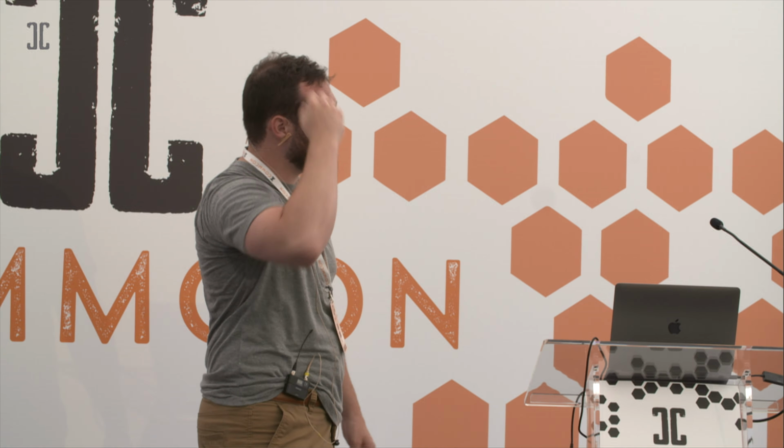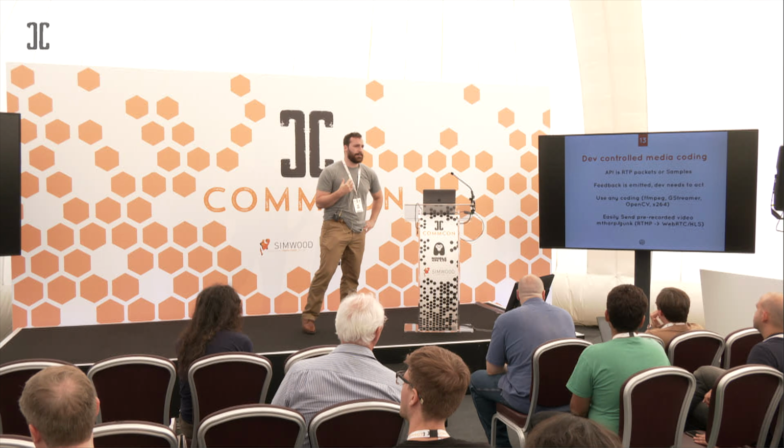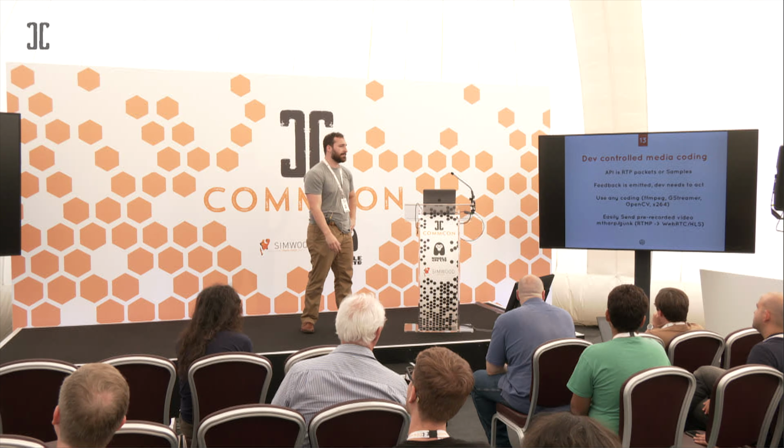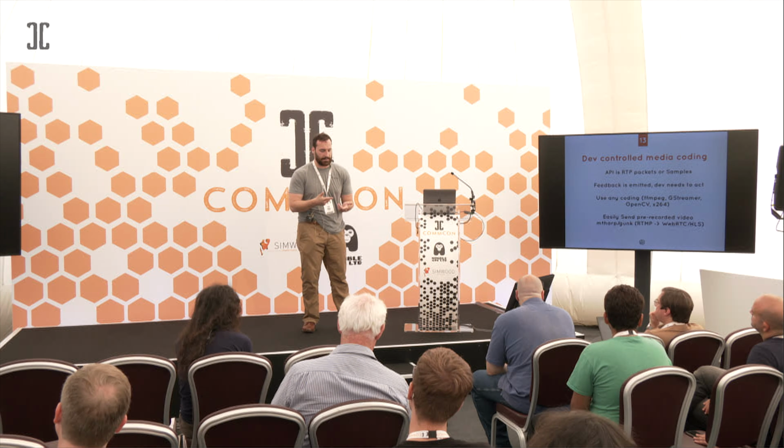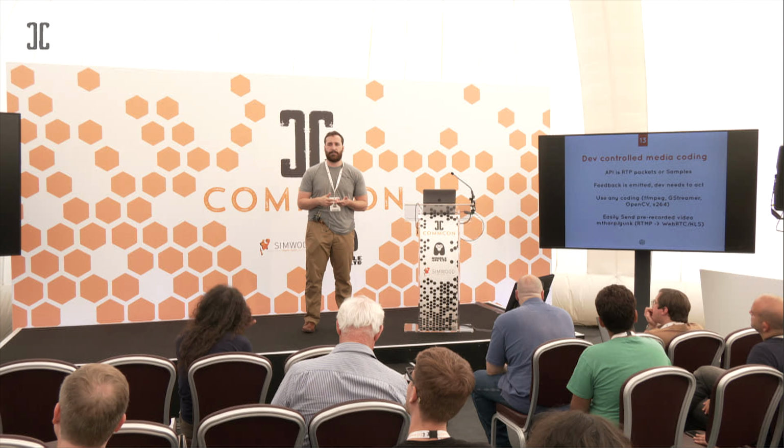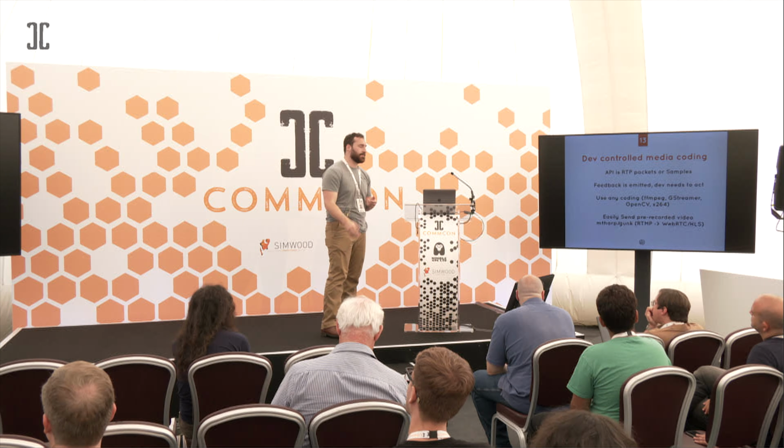So this is one of the trade-offs that I think is worth making, but it'll be confusing coming from other implementations, is the media coding is dev controlled. So our API just emits RTP packets and consumes RTP packets. So if you're doing the coding yourself, you're going to think about things like how I need to emit another keyframe because there's been loss and stuff like that, you're going to have to do it yourself.